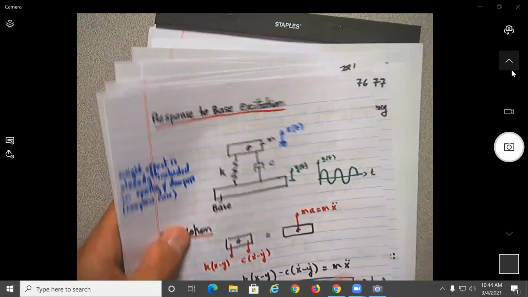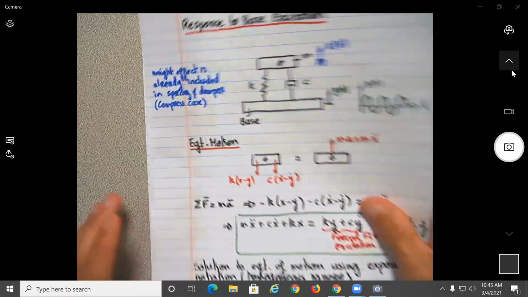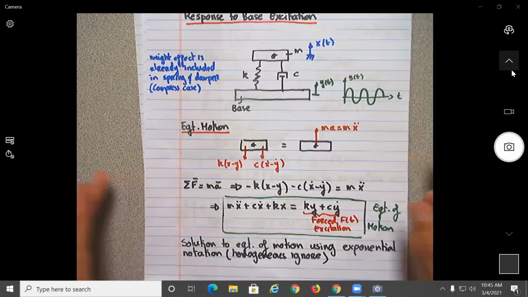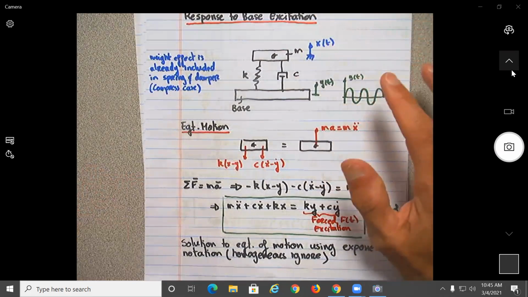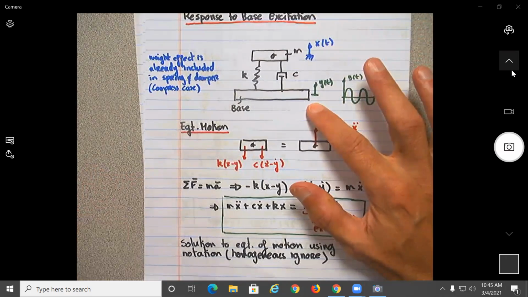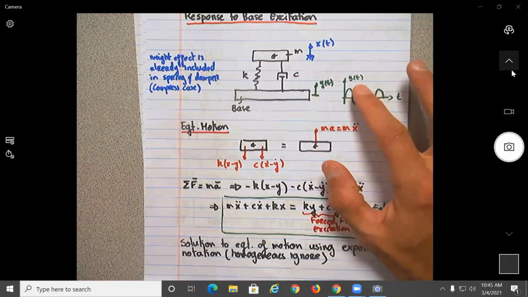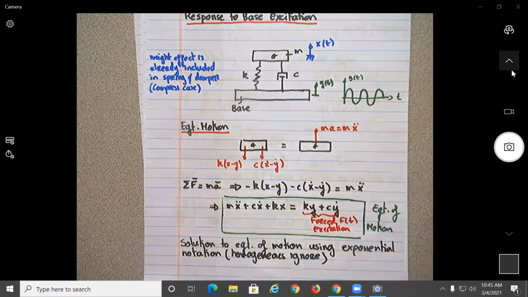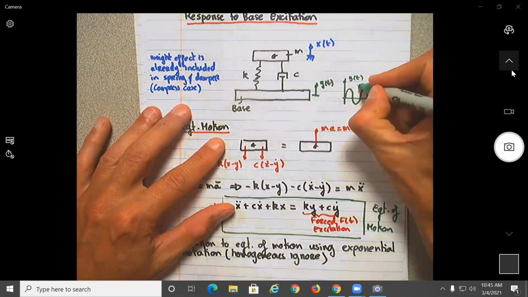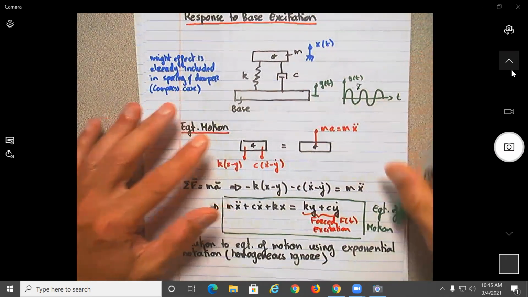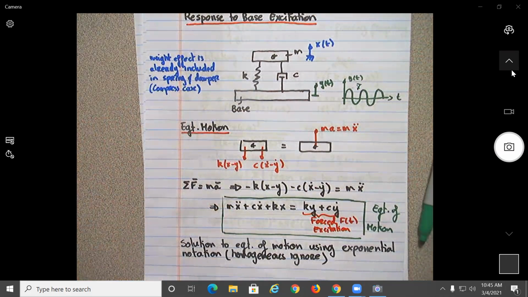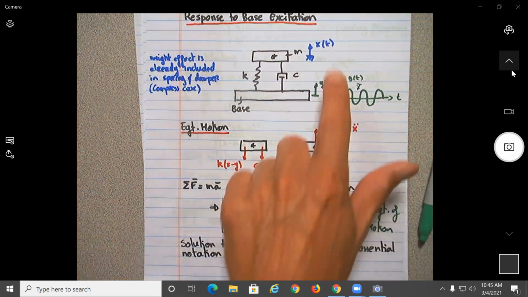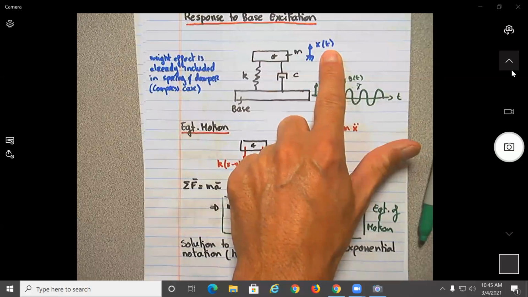Okay, so let's go back to the initial figure. Understanding the problem. So this is what we're trying to do today. What we did today, find the response for base excitation. So in this case, the capital Y will be given. Now the capital Y on this figure will be the amplitude of the response. All right. So we found what will be the response x of t.